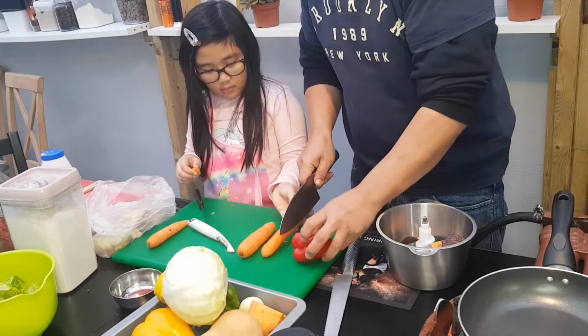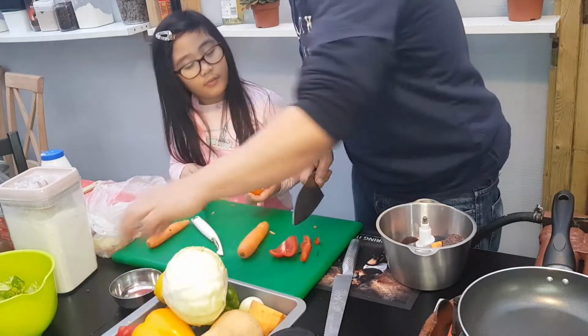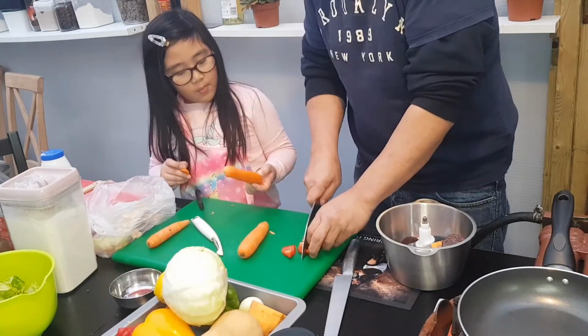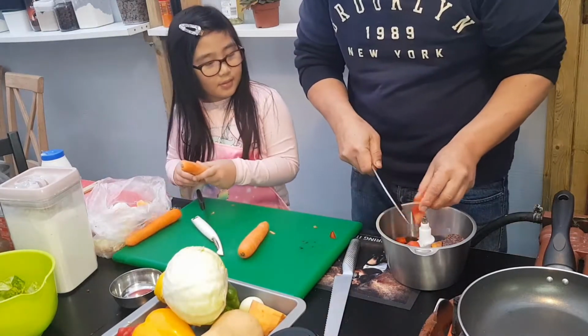Okay. Got some red beetroot. Where should we put this when it's done? Just put it on the side. Oh, wait, you're going to cut it? Yeah, I'm going to cut it and put it in here.